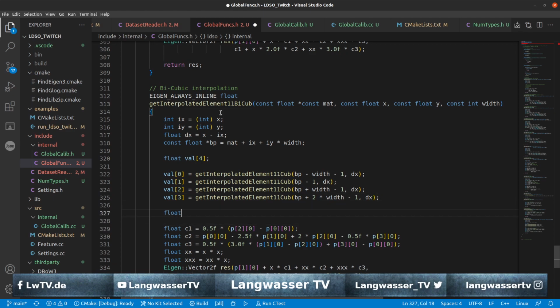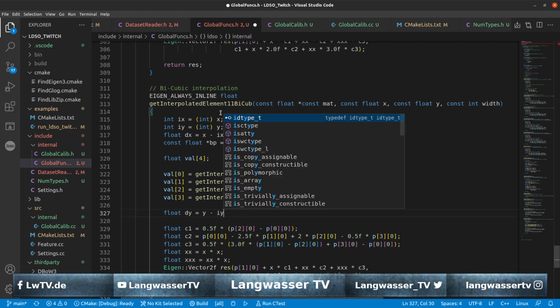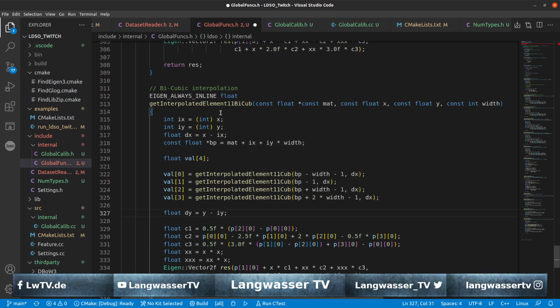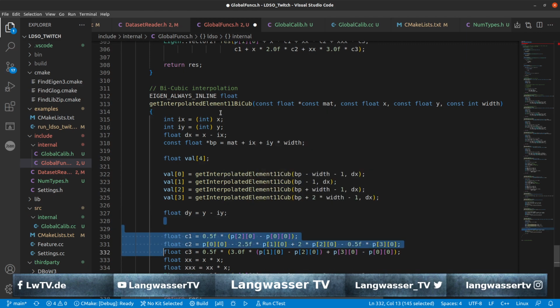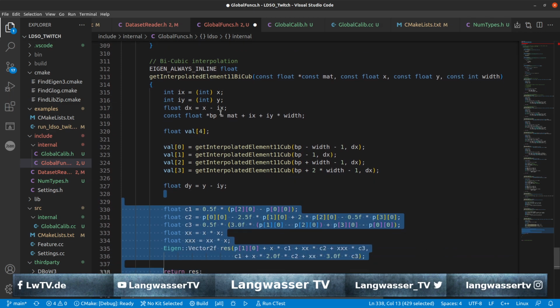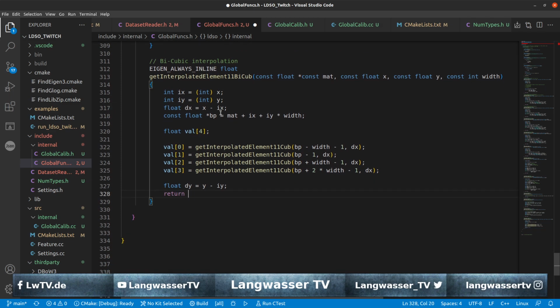Next, we calculate float dy is equal to y minus iy. And we now just need to return the get interpolated element 1, 1 cube of val, dy.